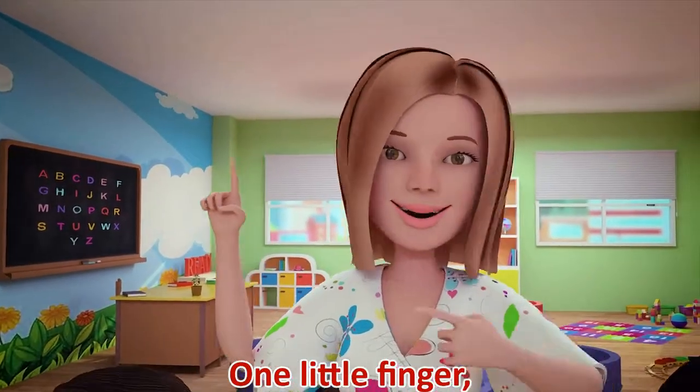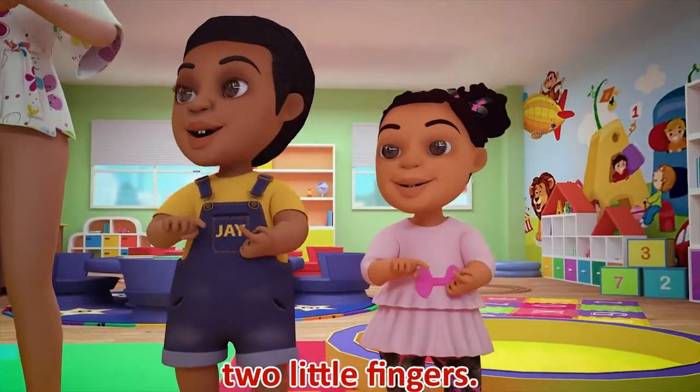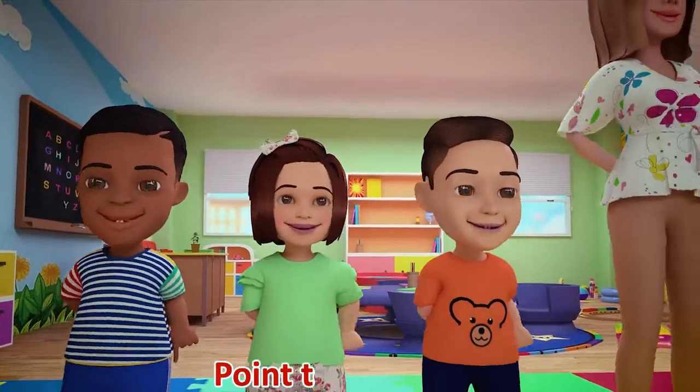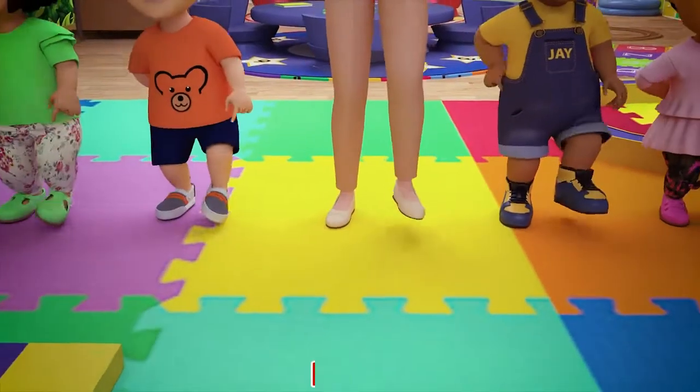One little finger, one tiny finger, two little fingers, tap, tap, tap. Point to the ceiling, point to the floor, put it on your foot. Foot.